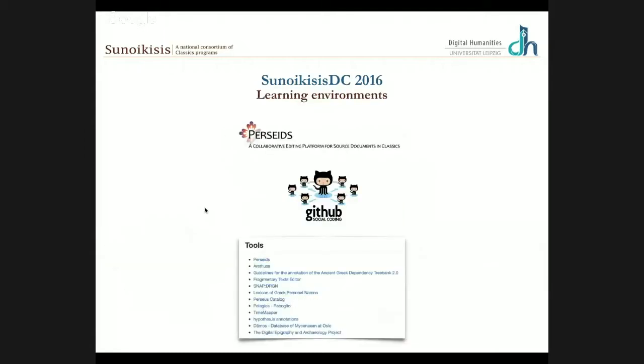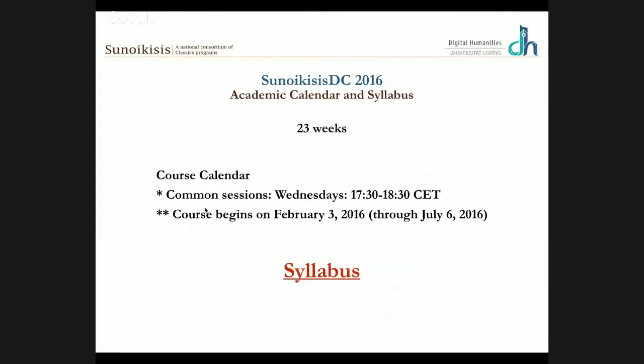Regarding learning environments, we are using Perseus, and the team has shown us functionalities, GitHub for collecting data, and many other tools. You can find the links on our page in GitHub, so we don't have to focus on them now.